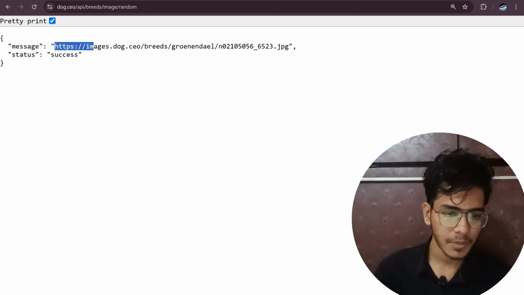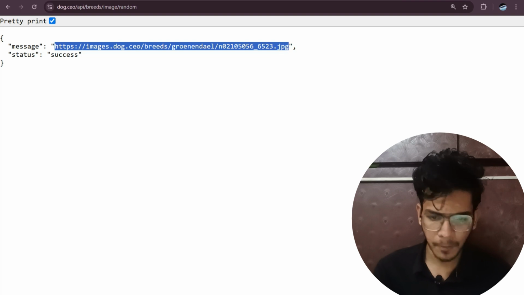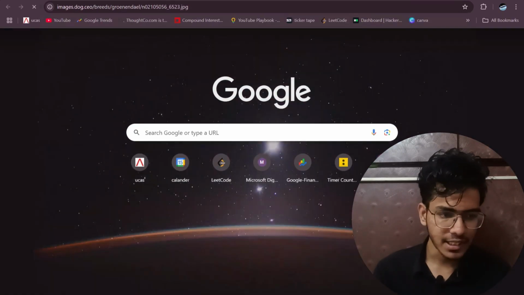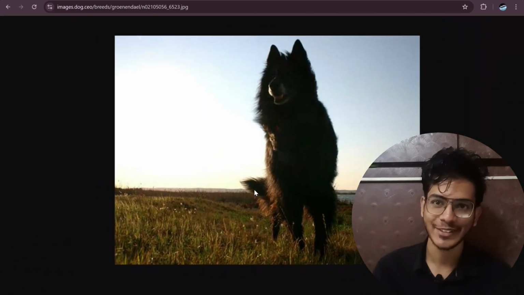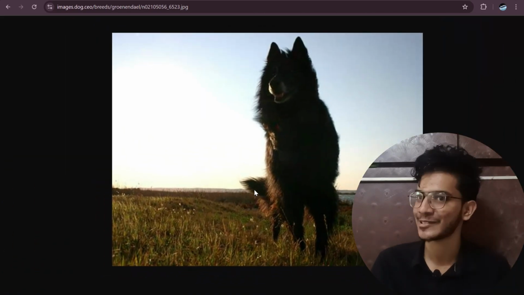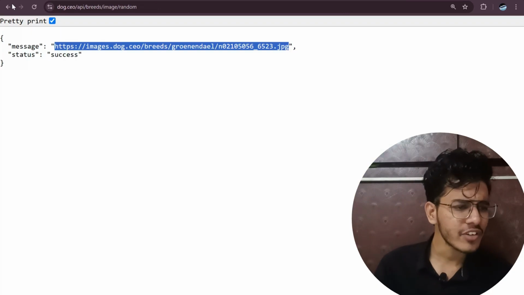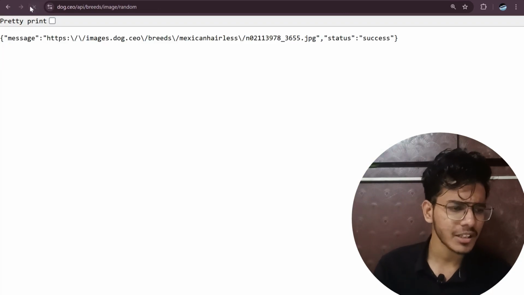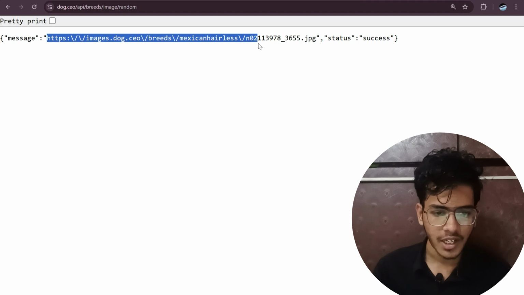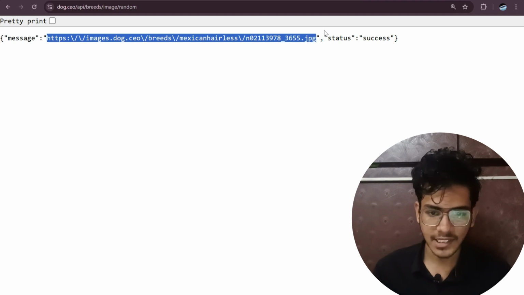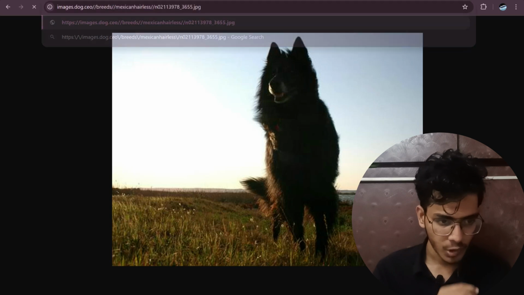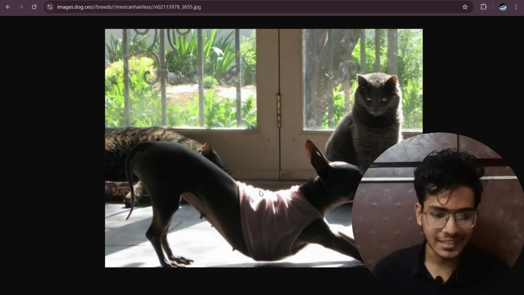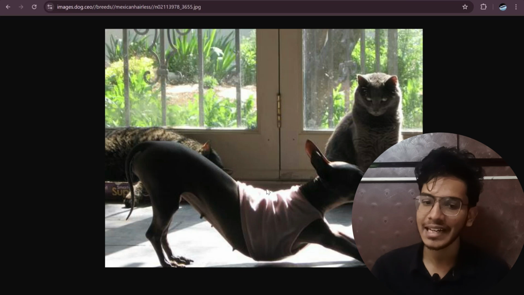Now let me copy this image and paste it in my browser. When I paste it in my browser, I will get the image of this cute dog. I don't know whether it is cute or not because I don't like dogs, but yeah, I can refresh it here and I will get a new dog image. I will copy this dog image and paste it in my browser. Okay, now you can see I got a cute dog image with a cat.